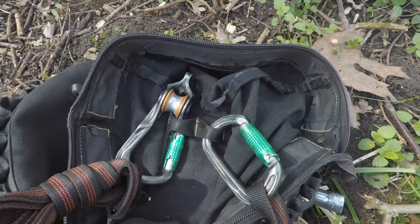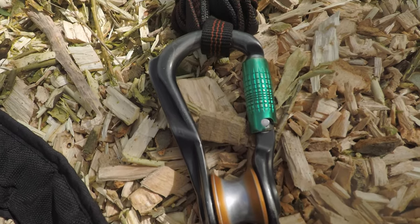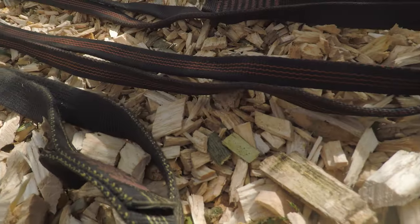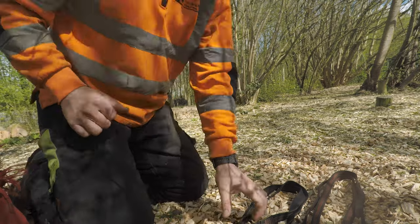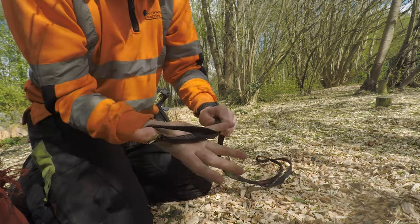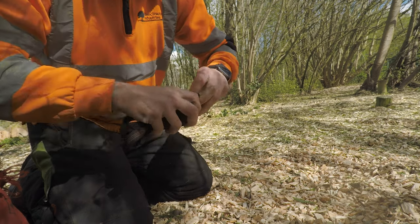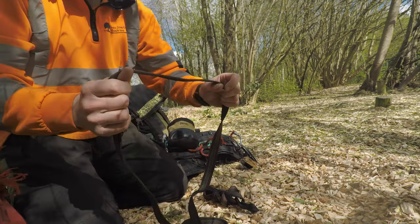Inside my climbing bag I carry a couple of spur slings with carabiners, one of them being the DMM Rig — I initially got this as a double rope pulley. I use the DMM D-shaped carabiner for rigging and redirects in conjunction with the line slings. I like to have my slings really tidy on my harness: loop through your thumb and small finger, create a figure eight, keep going round until you have a little bit left, wrap it around, push it back through where your thumb was, and pull it tight so it gets tighter if snagged rather than untangling.